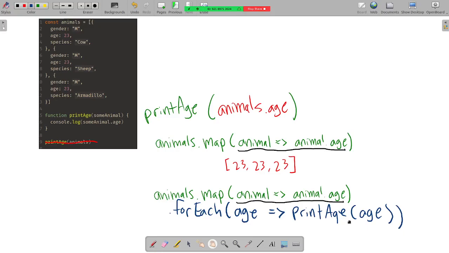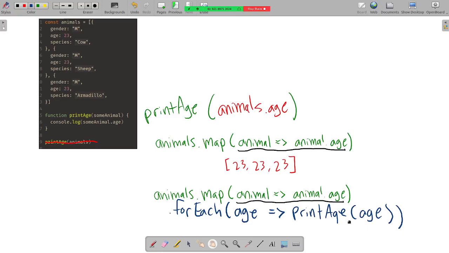Wouldn't it be undefined? It would. Why? Because it's calling the function of print age, and that's going to have us run into our previous issue. Not quite. It's similar to the issue that we had before, but not exactly the same. Because it would be inside that function already? It's calling itself? It's not inside the function.